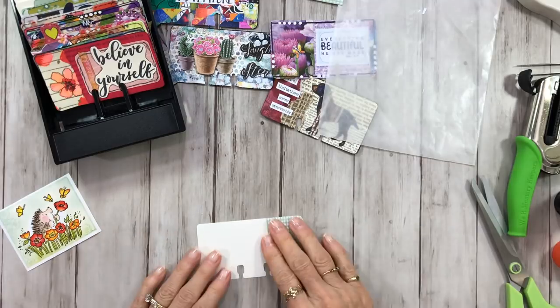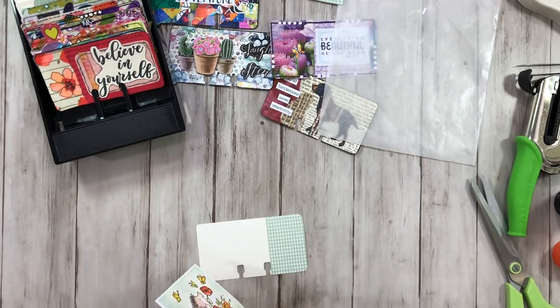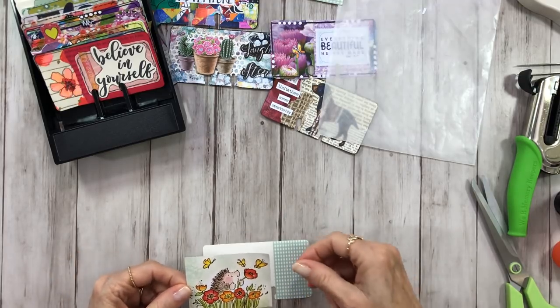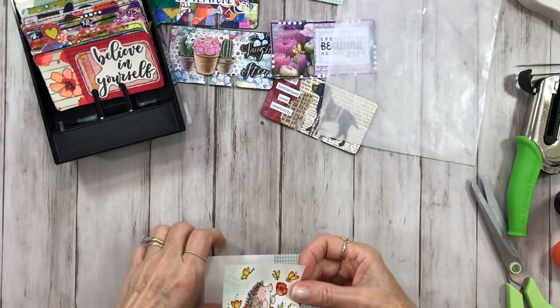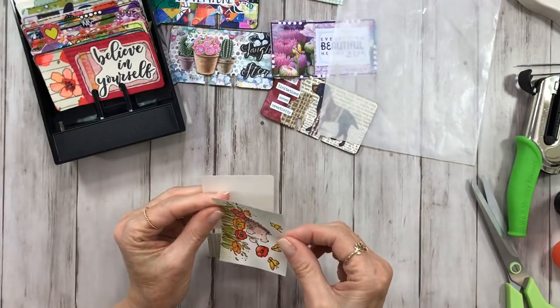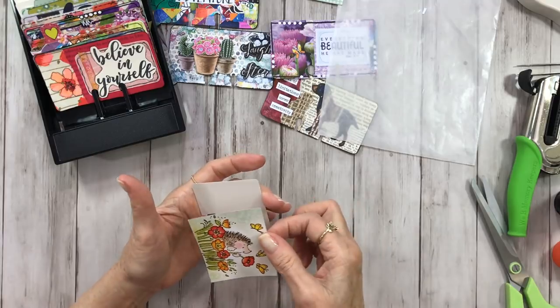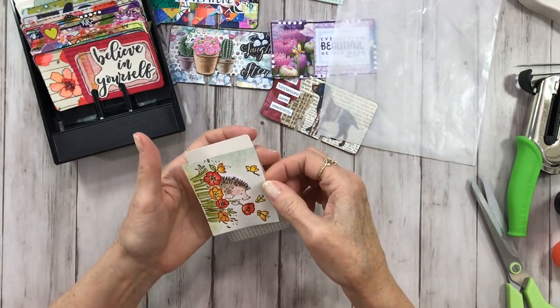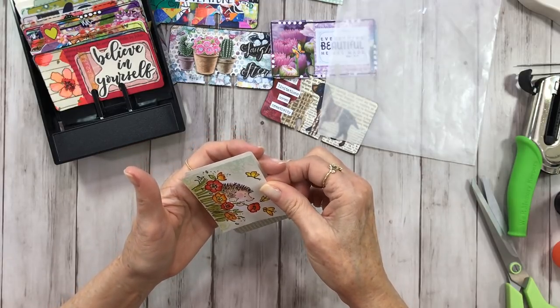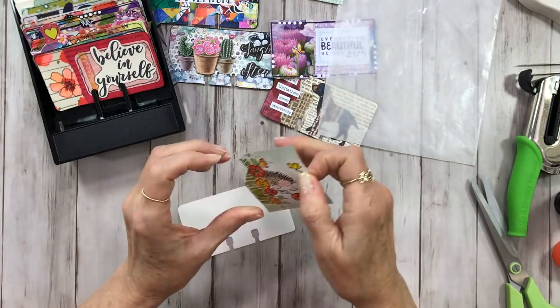Okay, there's my little edge. So now I can put the sticker down. Hope that I have enough of the green there. I think so. Yeah, I do. Now I just got to get this on straight. Let's see. Maybe if I hold it. I think if I have to trim any off, which I am, I want to trim off the grassy edge down at the bottom. I don't want to cut the butterflies off. So I'm going to just stick it before I'm ready.